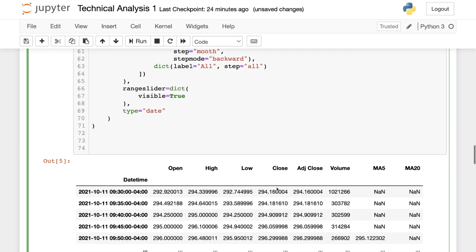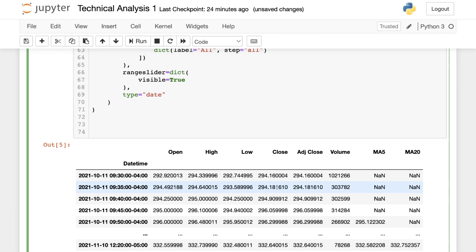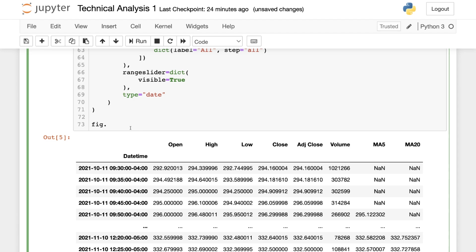Now, the final thing I want to do here is just update and add in some titles and define some widths and things like that. So figure is the name that we are using to refer to our chart that we are plotting out on the screen. If I want to update some things in it, I say update layout, x axes, and title.